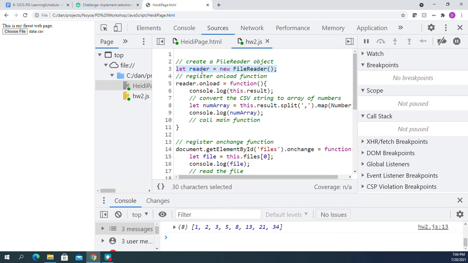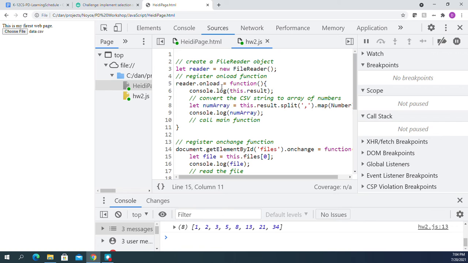So I set a variable reader, which is going to be the file reader object in the outermost scope, and then this function can see the reader. So the scope is going outward. If you define something outside the function, then inside this function you can read it. But for example, here I have a number array defined within the function, so it's only local to the function. You cannot read the number array outside the block or in another function. Okay, so I have two registrations.